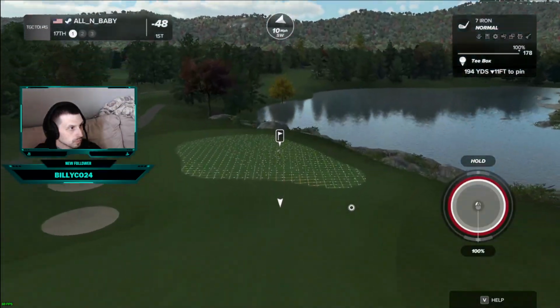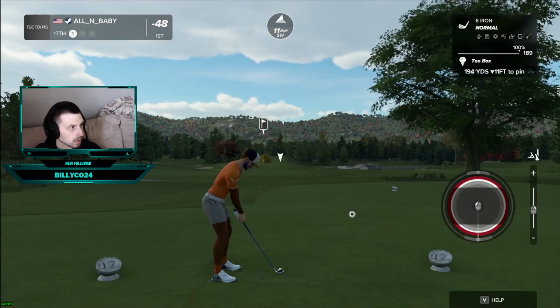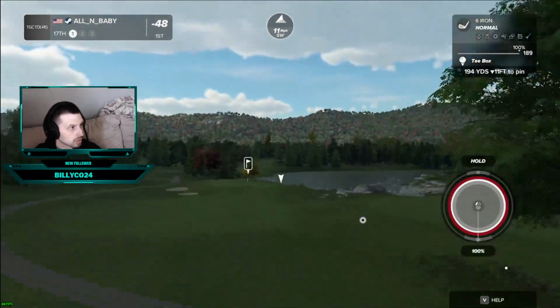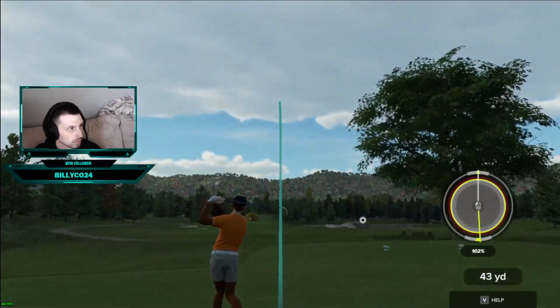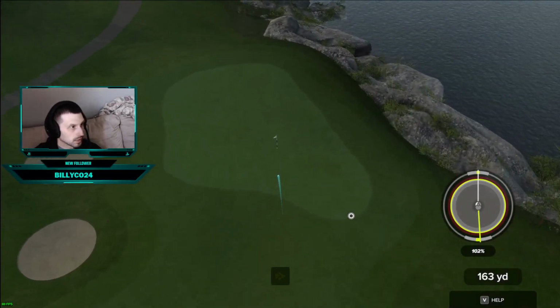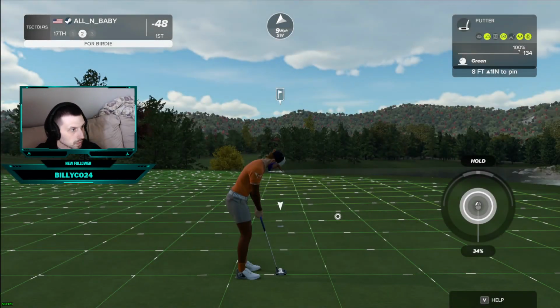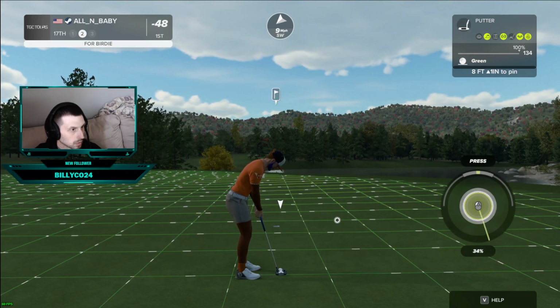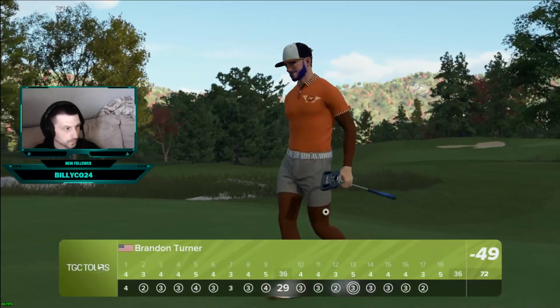48 under. Here we go. Hole number 17, ready to go. This is really close on club. There we go. Nice contact on that one. See where it goes. Oh, come on. Kick up there. I'll take it. Good shot out there. Nicely played. All right. Staring down a birdie putt here. So good. So good. 49 under.